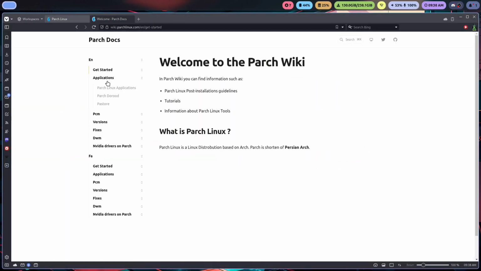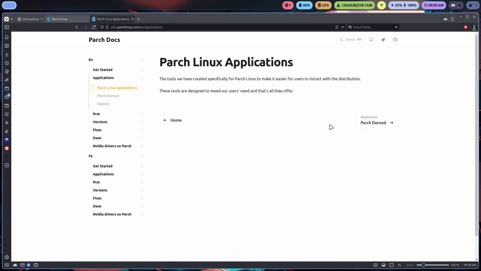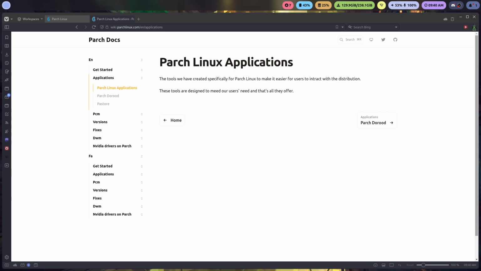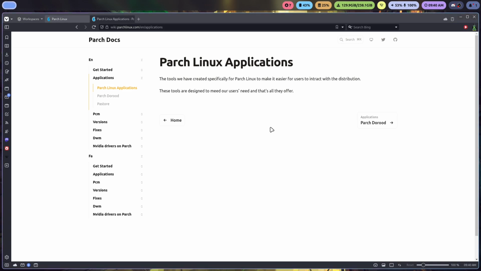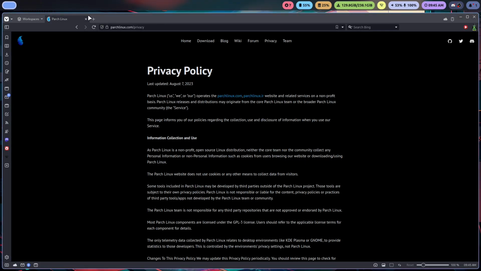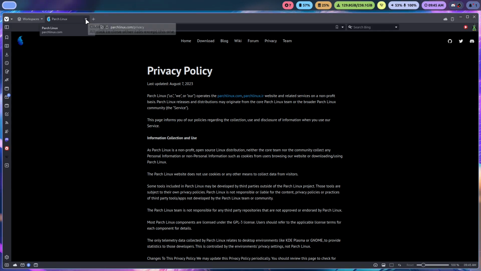At least you can, like on applications, right? When you click on Parch Linux applications, I'm expecting applications to be listed here as to what it comes with. It kind of sets the tone for what your distro is going to be, tone for the distro, so to speak. So, that's kind of important. When you're coming out with a brand new distro, you want to present it in the best possible way with thoroughness, quality, and pride in what you've done. So that is a look at their wiki. Of course, once again, this is some things that I noticed that need to be worked on.